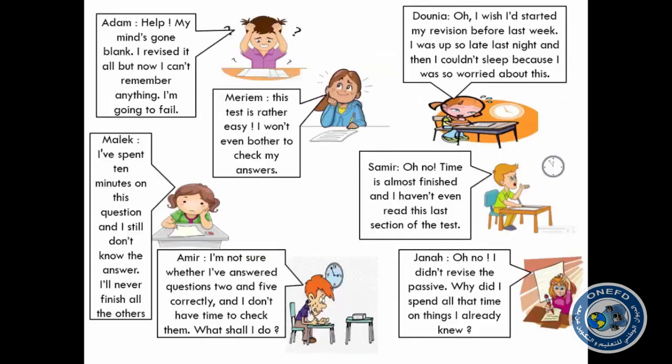So, we have how many pictures? 1, 2, 3, 4, 5, 6, 7 pictures with captions. And these pictures are about persons. Look at them. Where are they? Who are they? They are students and they are in a classroom. Maybe they are sitting on desks and they are writing something. They are in an exam. They are doing their exams.